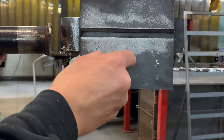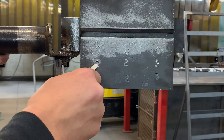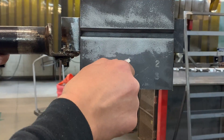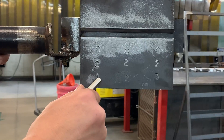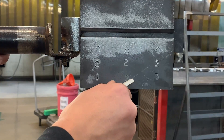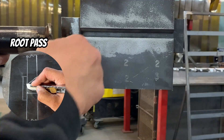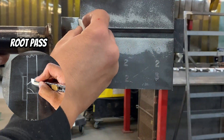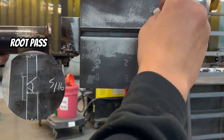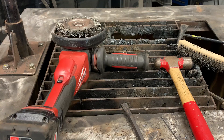Here you can see my horizontal plate tacked up. I've got some stamps on it — zero representing the welder, two for the position (horizontal) — and coupons one, two, and three: one and three being root bends, two being a face bend. I'm going to start my weld on my runoff tab and run right through on my square side. My second weld will have a stop about four and a half inches from that end to show the inspector.